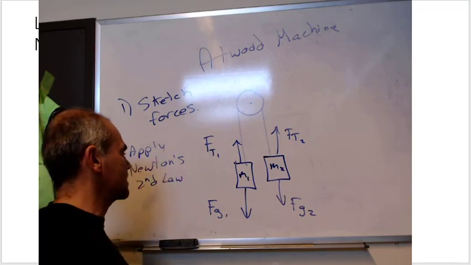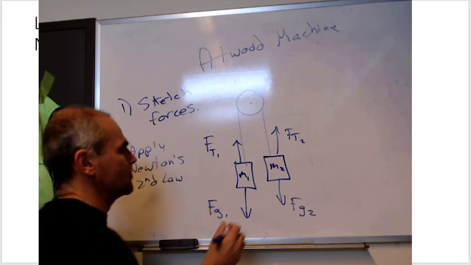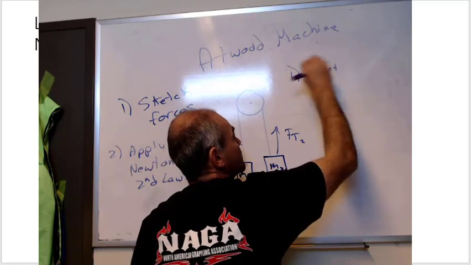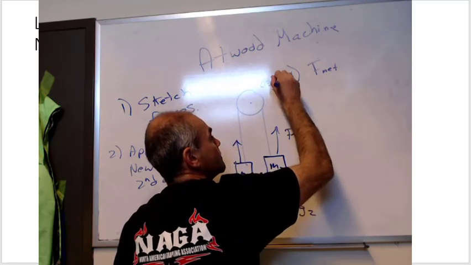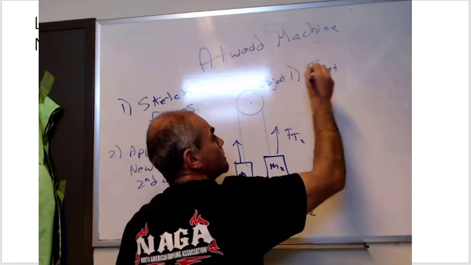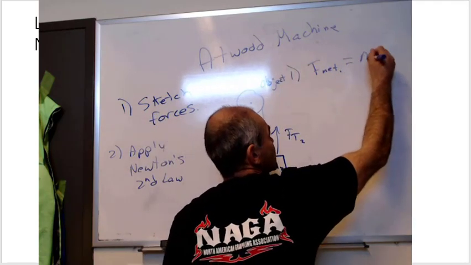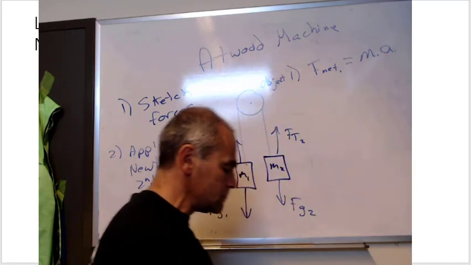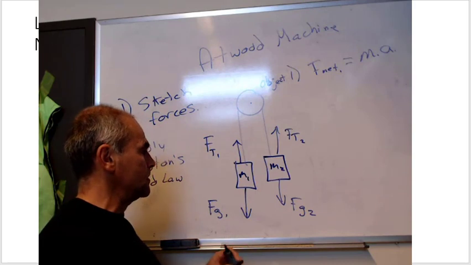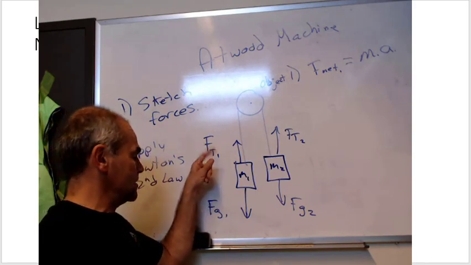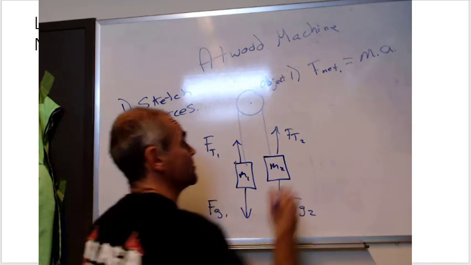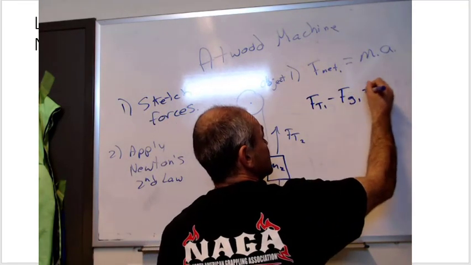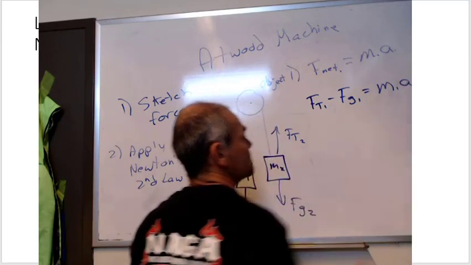All right, so if I apply Newton's second law, let's just say for object 1, F net, this is object 1, not step 1, F net 1 equals M1A1. So I could say, what are the forces acting on object 1? Well, I have object 1's tension minus object 1's gravity. So I'll say Ft1 minus Fg1 equals M1A.